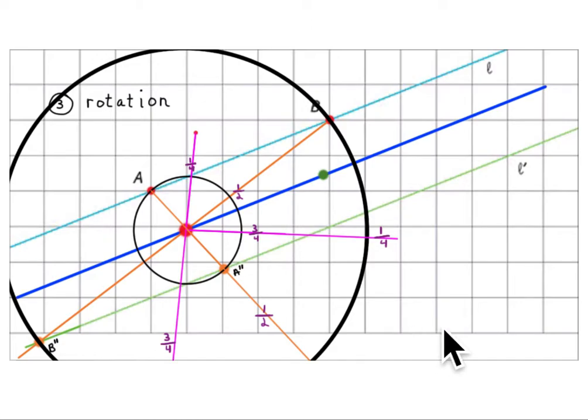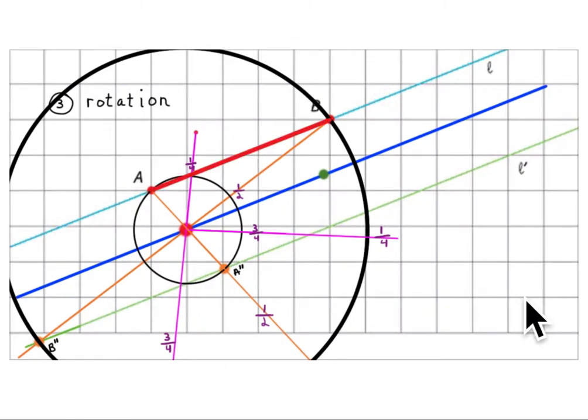Now I've realized that if I divide the distance that each travels into fractions, so A goes to A double prime, if I divide that into fourths, 1/4, 1/2, it's right here, it's a 90-degree angle, and 3/4, and then the whole amount. And if I do the same thing for B to B double prime, so 1/4, 1/2, and 3/4, and these points are connected as they rotate around.